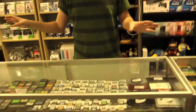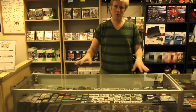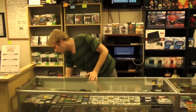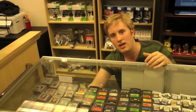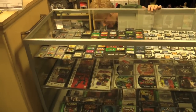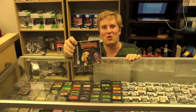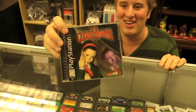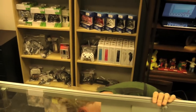You guys, as lovers of retro games, might like this stuff. We have a lot of the good retro stuff: Saturn, Dreamcast, PS1. Some really good ones like, right now we have Shining Force 3 in here. We actually just got this one today. Clock Tower 2: The Struggle Within, one of the worst games ever made, but it's Clock Tower, so I still kind of love it in the back of my heart, but we get cool stuff like that.